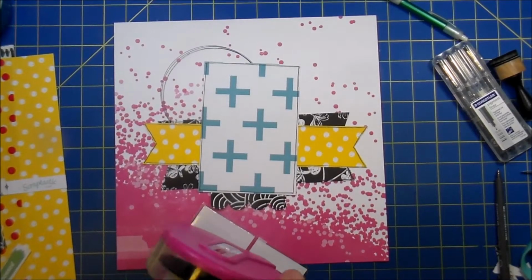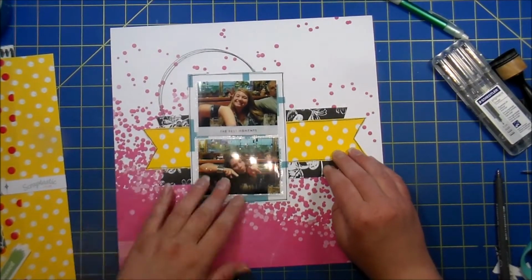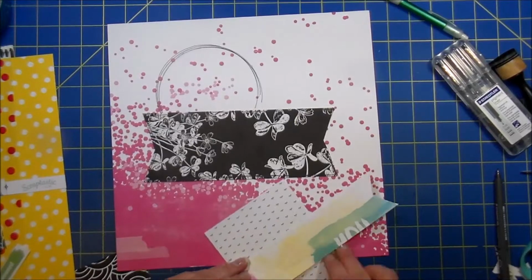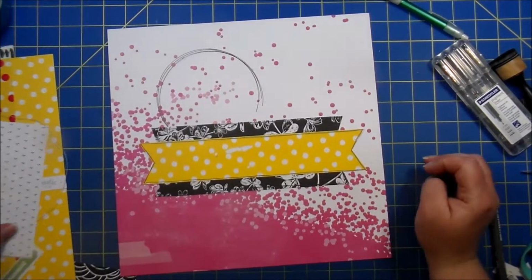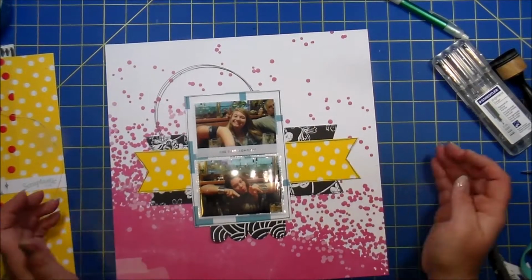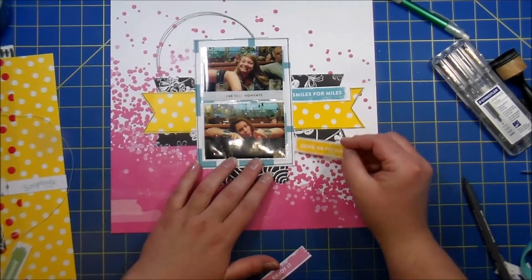So now I'm pretty satisfied with what I'm doing here, so I'm going to start sticking some things down. And it takes me a bit because I'm trying to make sure the layers are perfect, which I don't even know what means it's perfect. I have no idea. Just what looks good to my eye, I guess. So here I am with the floss. I didn't like the way that was on there, so I took it off. There we go. And I think I have to fiddle a lot with this black piece of paper down here at the border punch. I was trying to figure out how much length I wanted sticking out. And it looks like I ended on that, which is about maybe 3/4 of an inch coming out.